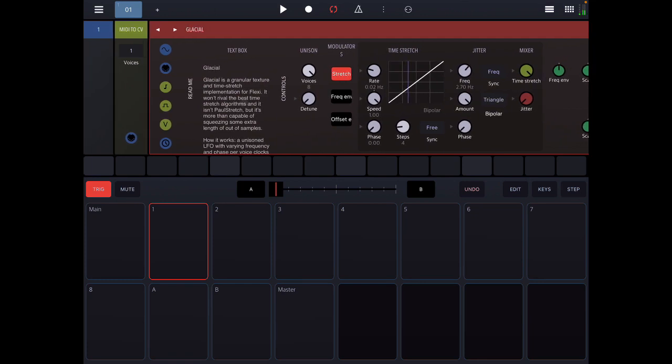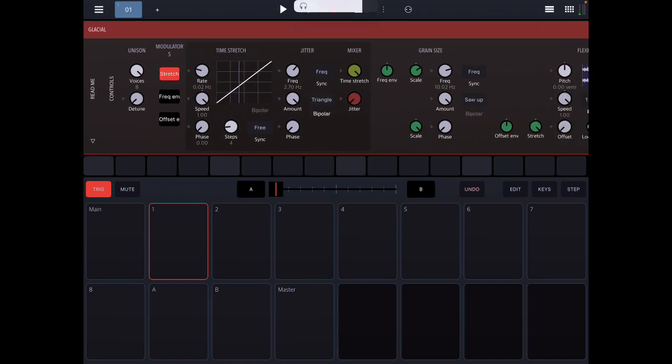Okay, so you've got your README if you want to look through that. It just has basically each control explained. Unison, this is sort of like setting the density. By default, it's set up for 8 voices, and you'll hear the difference, I think.